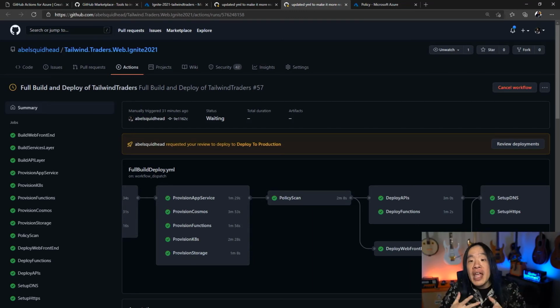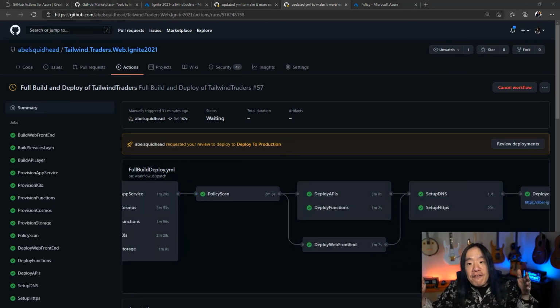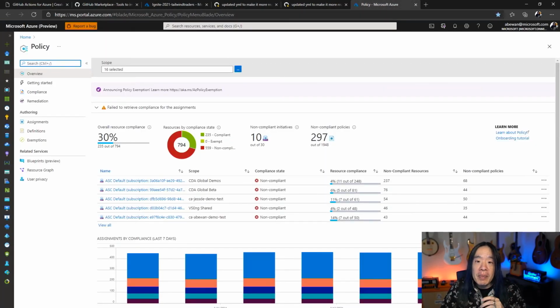And again, since we have ARM deploy actions, deploying infrastructure as code using ARM templates is pretty easy to do. All right, so now once all of my infrastructure has been provisioned, I fan back in, and now I do a policy scan on my subscription using Azure Policy. So here is Azure Policy running in my portal, and using this, I can create policy as code that locks down my resources to make sure everything is provisioned correctly and follows policy and doesn't do anything dangerous or insecure.